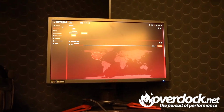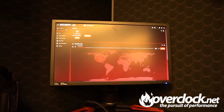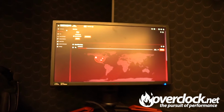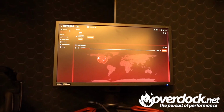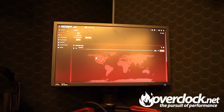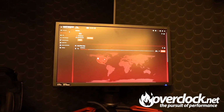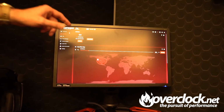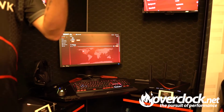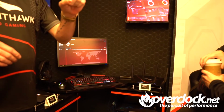Exactly. You can set your geographical location on where you want to connect your gameplay. Meaning, if I'm a gamer in Australia, I don't want to connect to a server in Chicago. I want to connect to the Australian server. Okay. Right. So what I would do is I would create this geographical circle around that region, and I will only connect to peers or servers within that region.